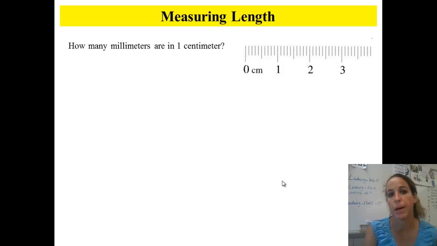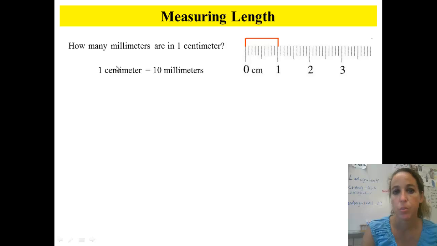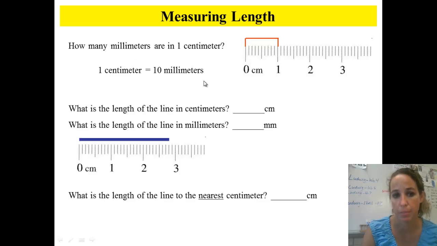The next thing we're going to talk about is millimeters and centimeters. Sometimes this can be confusing on a ruler. Sometimes the rulers will say centimeters, or sometimes up here they will have millimeters, and sometimes that gets confusing for people. The millimeters are always the teeny tiny little lines that I'm pointing to right now. The centimeters are the bigger ones, so the 0, the 1, the 2. The centimeters are the ones that have the numbers. The little tiny lines are the millimeters. Hopefully that clears up some confusion. So 1 centimeter is equal to 10 millimeters. There are 10 millimeters in 1 centimeter.